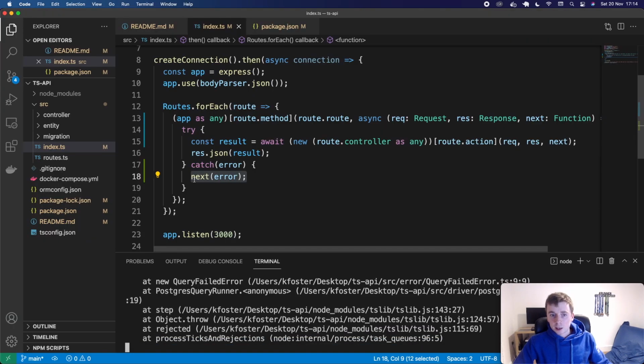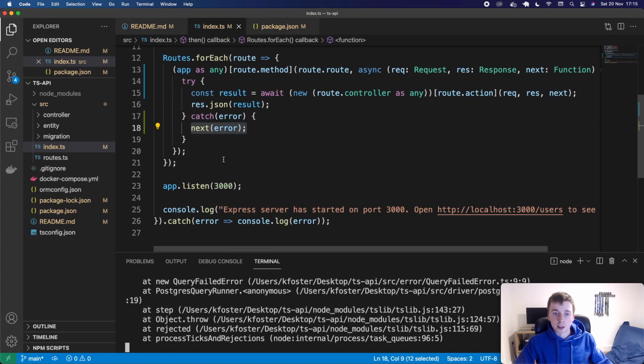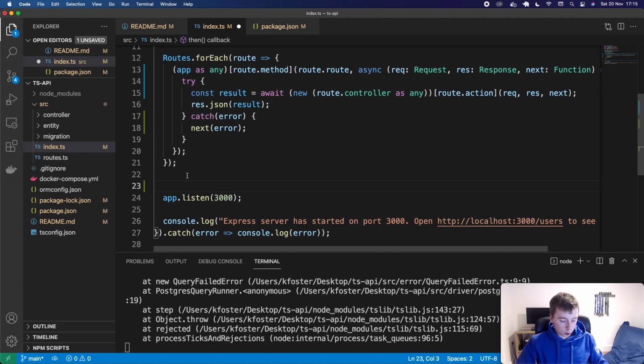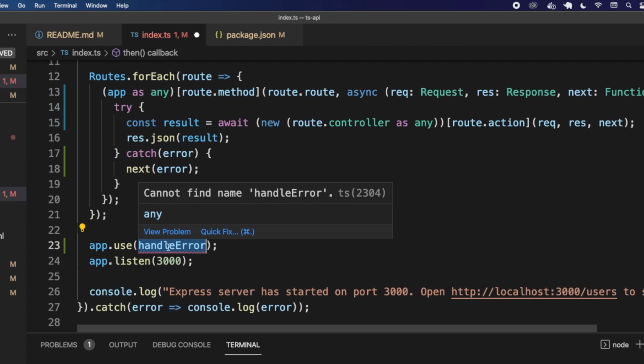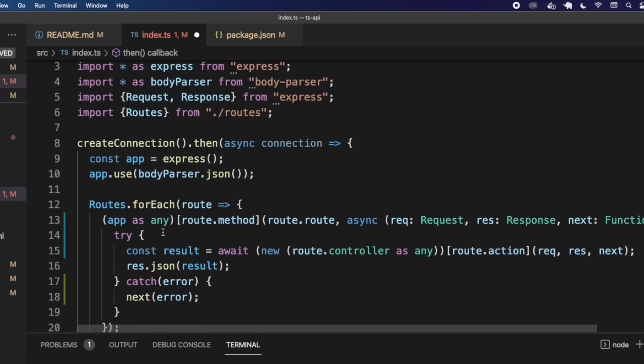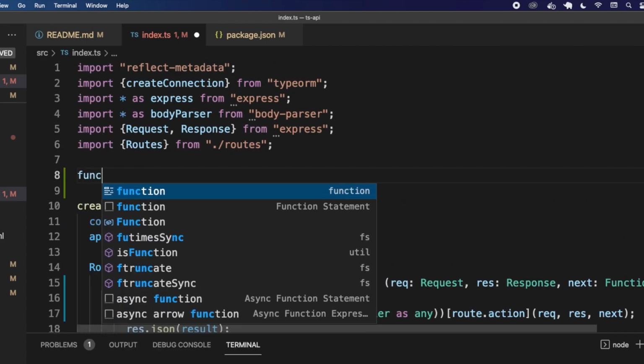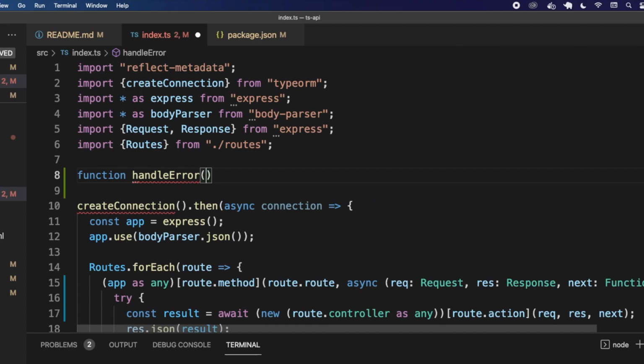So this is basically Express's default error handling middleware that's sending back this HTML. And that's fine for default behavior, but we could do something a little bit better than this, I think. So we're going to create our own middleware to actually handle these errors. To do that, we're going to say app.use, and we're going to pass in handleError. This is going to be a middleware function which we can create ourselves, and it's going to handle all errors. Right now it's undefined, so we need to create that function. So let's say function handleError.